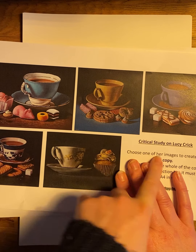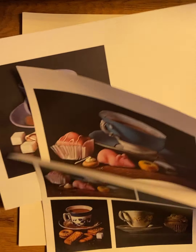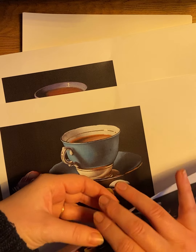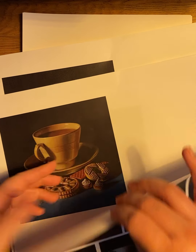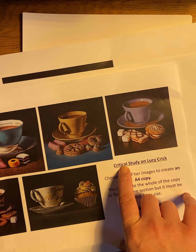I've got a selection of her images and I've attached the PowerPoint with a few large ones that you can print out or work from on your screen — up to you. Obviously if you don't like any of the images I've got here of her work, by all means look it up and choose a piece of your own.